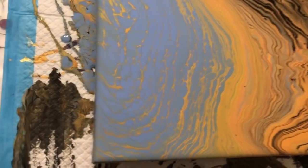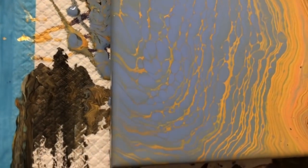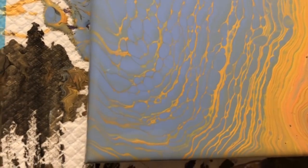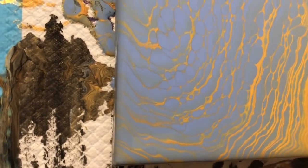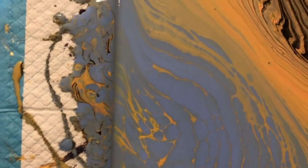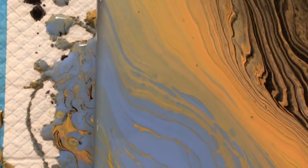Okay, so there is a lot of that blue, but when you look at it up close, at least you can see that there's also a lot of either gold or that yellow. Now the colors are not quite as bright in person to me as they are on the camera here.